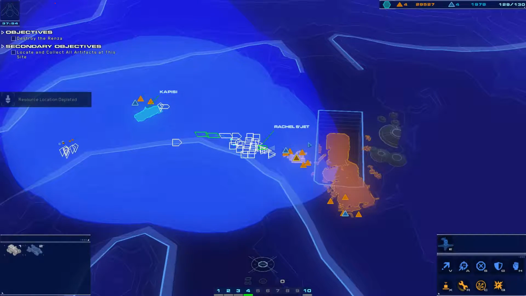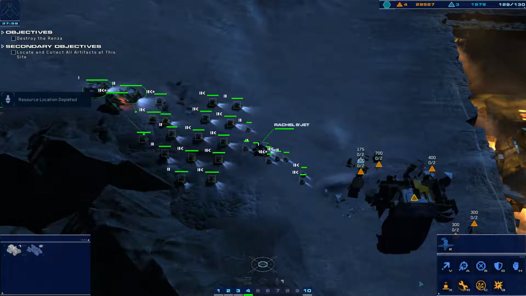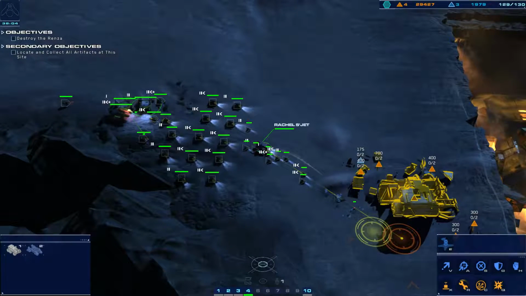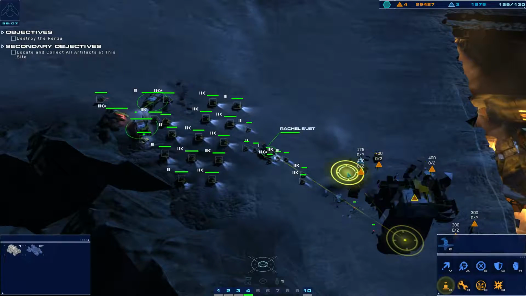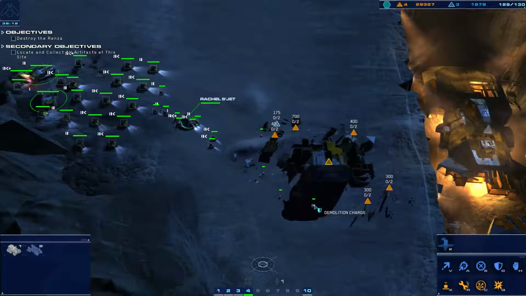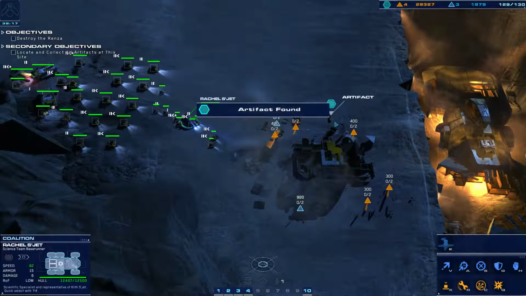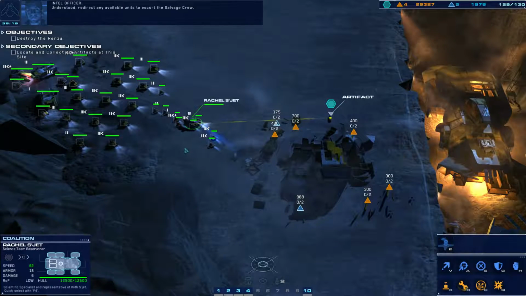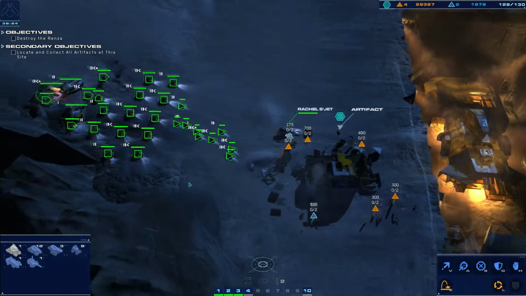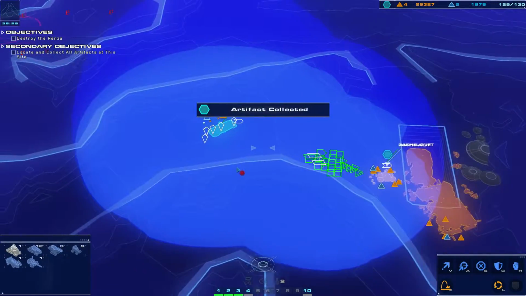Where are you, Rachel? Standing by. CU field depleted. Okay, Rachel's in the front. Ready. Armor, go ahead. Go for armor. This is Rachel. Go ahead. Reading. Launch. Launch. Launch. Okay, that's more than enough, but hey. Proceeding to the Capisi. Support ready. Understood. Rachel, grab that. Redirect any available units to escort the salvage crew. Thanks. On our way. Artifact recovered. Authentication confirmed.